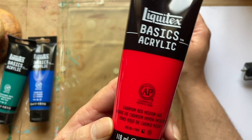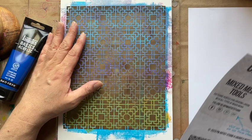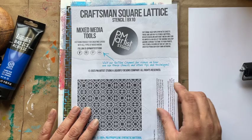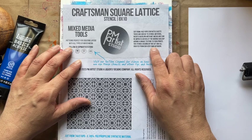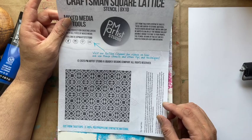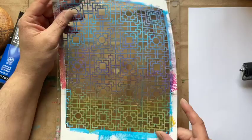And then we're gonna work with a stencil, and this is from PM Artist Studio. This is the Craftsman Square Lattice stencil. It's an 8x10, it comes in, I believe, a 5x7 and a 9x12. And you can find them at pmstudioartist.com, and this is a stencil. They're made from a 74-pound UPO, which is 100% polypropylene synthetic material. But it's sturdy. This is one of their very own designs. And I really, really like it. It's got your squares and circles, and it's a really fun pattern.